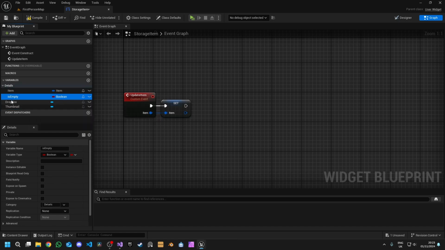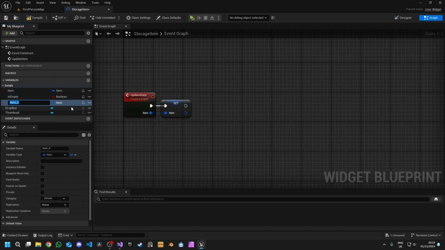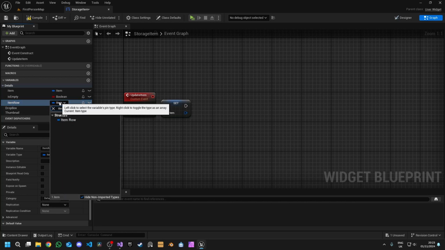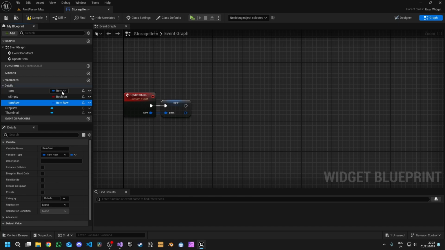This is just for finer control and binding. I also want to duplicate this, and we want item row. We actually want the item row definition that this item is related to, because remember in our C++ we have this item which is just the name of the item, whether it's empty, and whether it's selected. It's bare minimal.